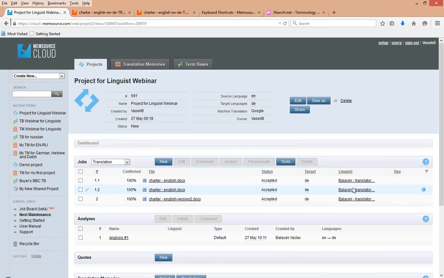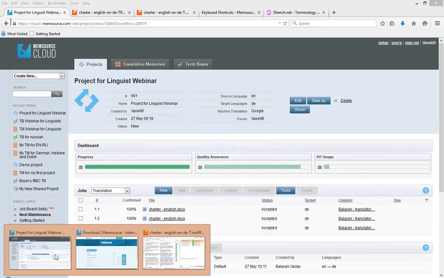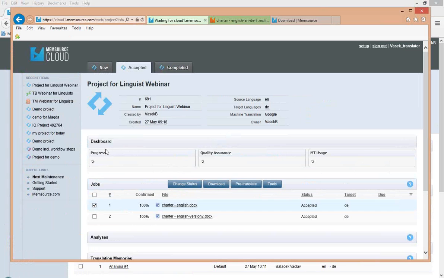Another question, can I do analysis myself as a linguist? I would like to know about matches in the remaining segments as I go along. Unfortunately, this is not possible, but very soon we will improve on this dashboard, which is also available to translators.